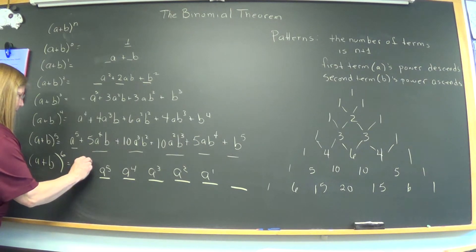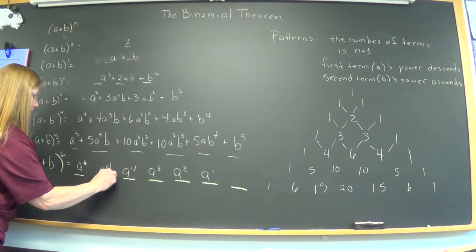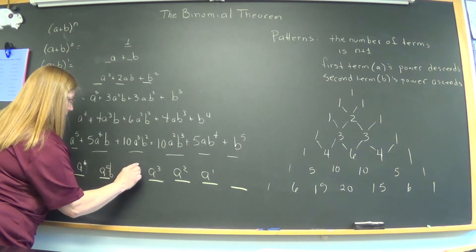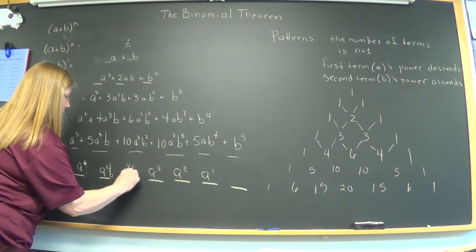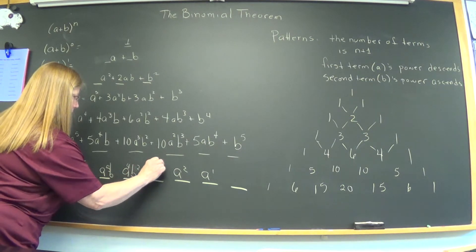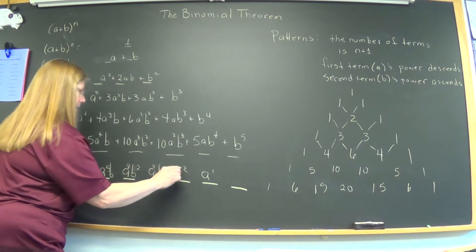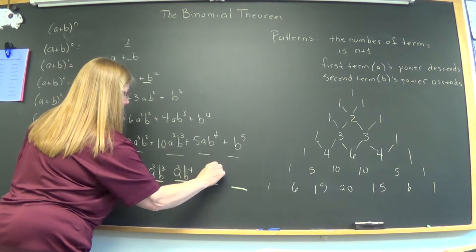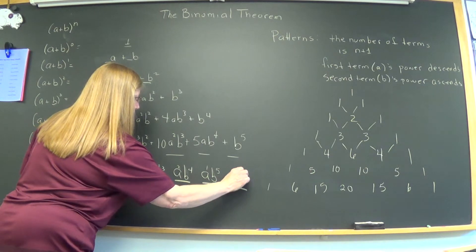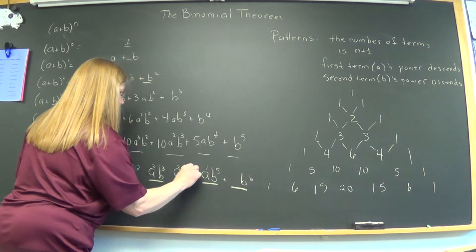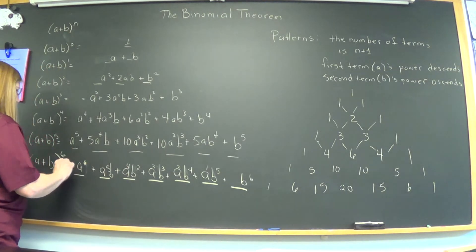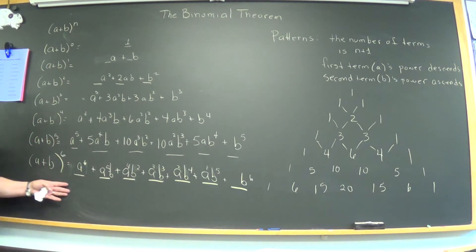And then the second term, b will appear, it won't be in the first term, it will appear in the second term to the lowest degree, one. And then, in this term, twice, and this term, ascending, we go. And, it will appear in the last term all the way to the max, which is the power of six in this problem. So, we'll be done, I'm putting plus signs in between.